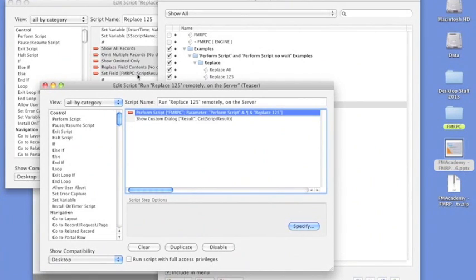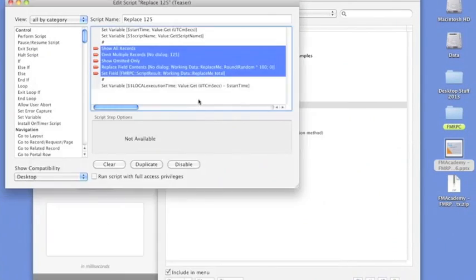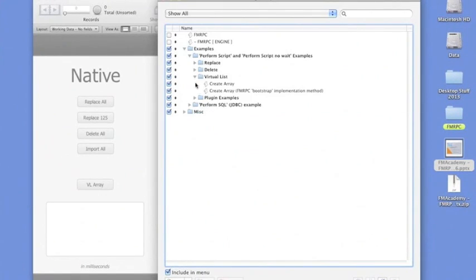So you have to master a very simple perform script FMRPC with some parameters, of which there are only two or three choices. And then, if you want results to come back, which you often will, you have to master the ability to set a field with the result and the ability to do something with the result when it comes back. But once you master this set field and this get script result, which you probably already are using in a lot of your other solutions, it becomes a very easy process to take a little chunk of code that isn't performing well, give it to the server, get back what you need, and continue on with the rest of your process.